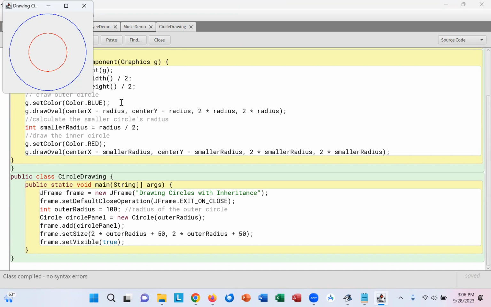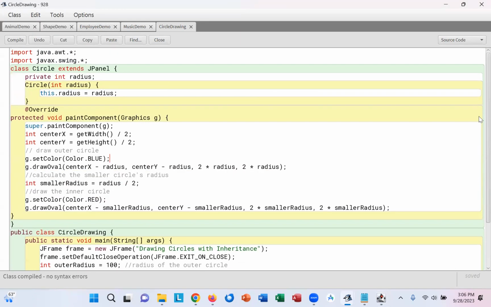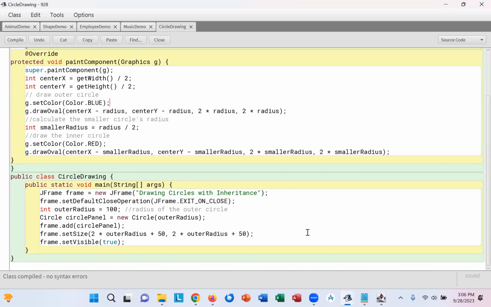Okay, so are there any questions related to that? So basically what we just did now is basically like what we're supposed to do for homework. Like I said, you may want to change the colors. I used blue and red. You might want to change it to your favorite colors.